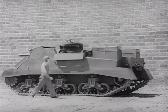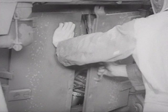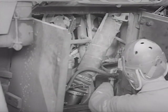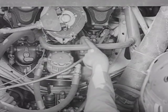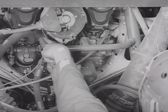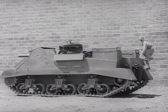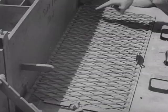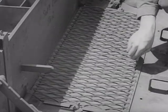Here is a typical installation of the quick heat unit as used on the M7 gun carrier. The heater is mounted in the right rear corner of the engine compartment. Heat is directed to vital engine parts through these tubes. During parking periods, cold air, snow, and ice are kept out of the engine compartment by means of an adjustable air inlet shutter, which is also furnished in the kit for this vehicle.